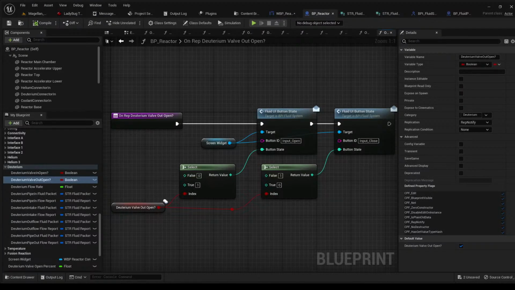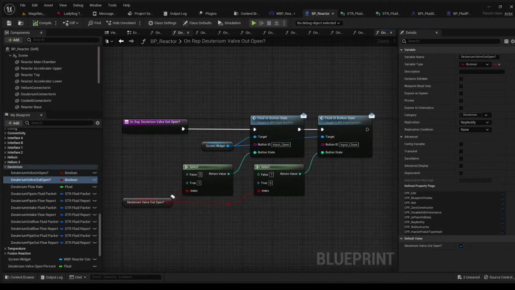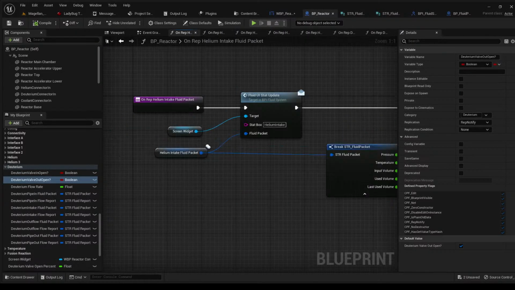But in fluid systems, you've always got this chicken and egg scenario where if you close a valve, then upstream would stop flowing because it physically cannot flow. But from the code side of things, you have to tell the upstream devices that flow has stopped. So you're always chasing your own tail. I think it's running reasonably smoothly now, so it should be fairly difficult to break. But we will see once they put out a test build.